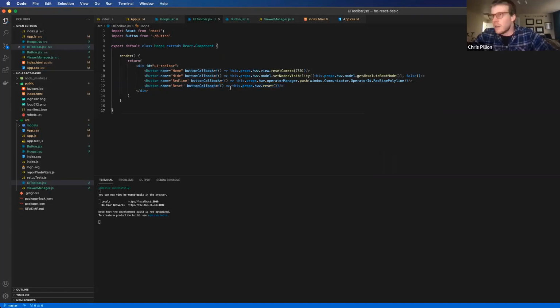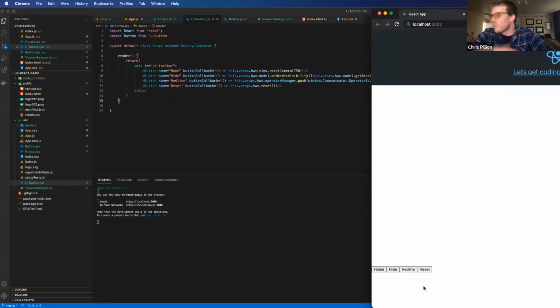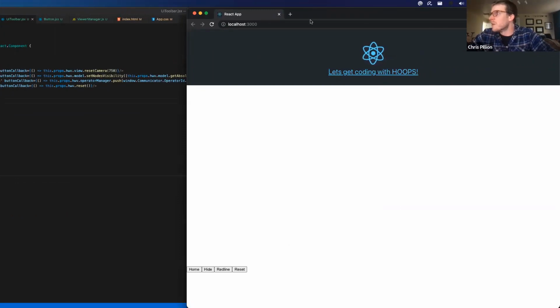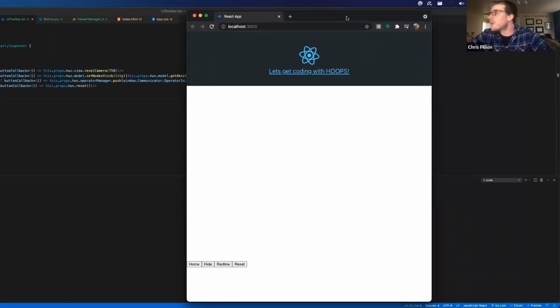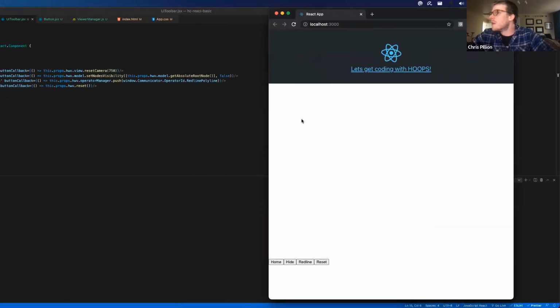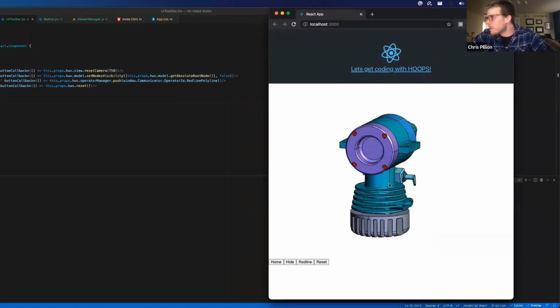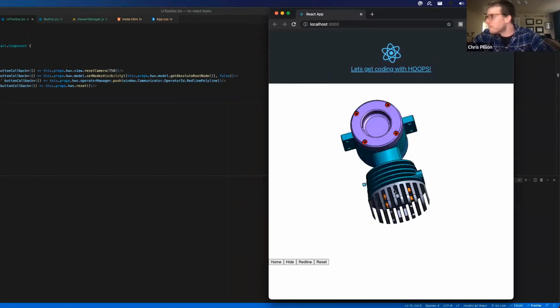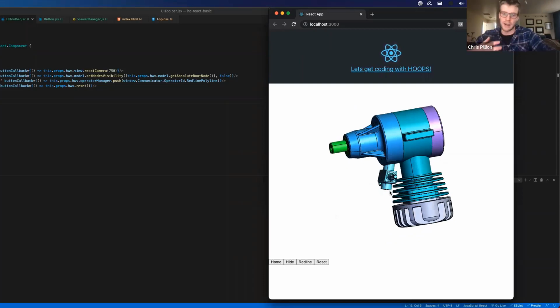You can see in here, I'm basically doing the same thing for each of these buttons. And obviously you don't have to use buttons. You can use whatever UI component you want. But for the case of just showing how to hook up UI elements in React to Communicator, this is plenty enough.